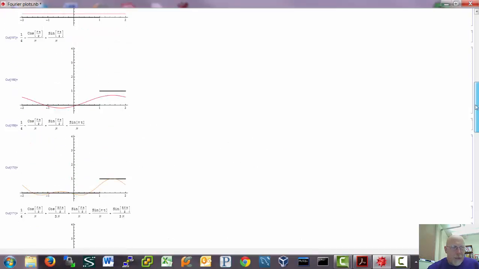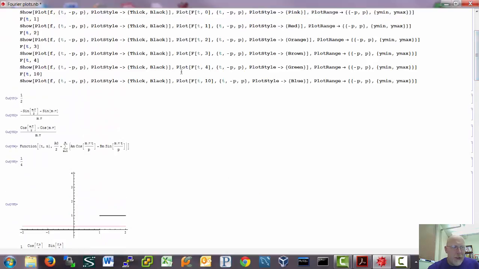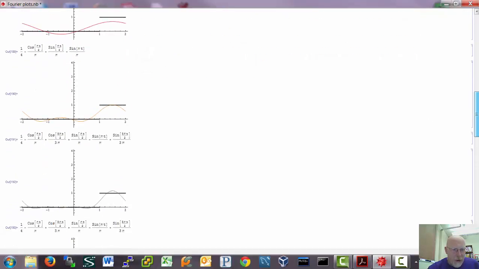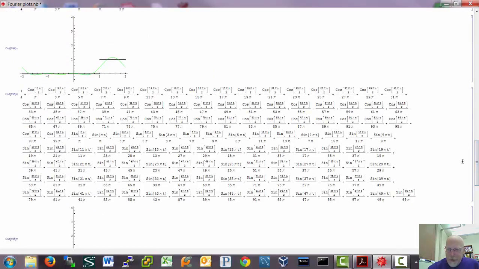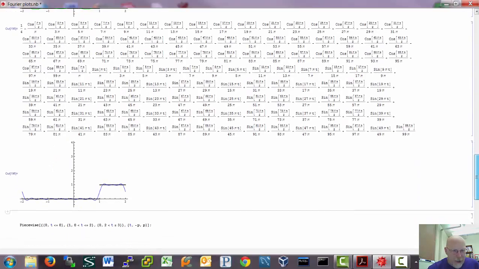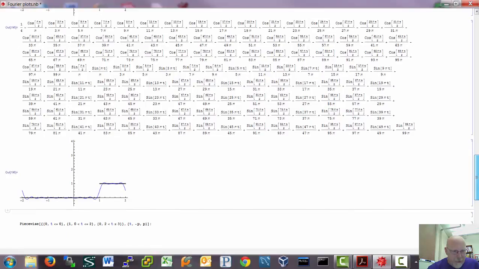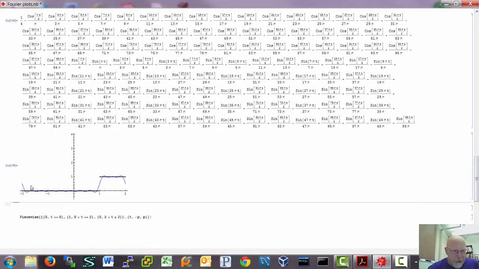And just for giggles, I'm either going to blow Mathematica up here or this is going to work. Let's throw in 100 terms. Let's see how quickly you can handle that. Oh, not bad. Okay, so if we throw in 100 terms, well, there's 100 terms. I'll investigate that. That's not as good as I was expecting, but there you go.